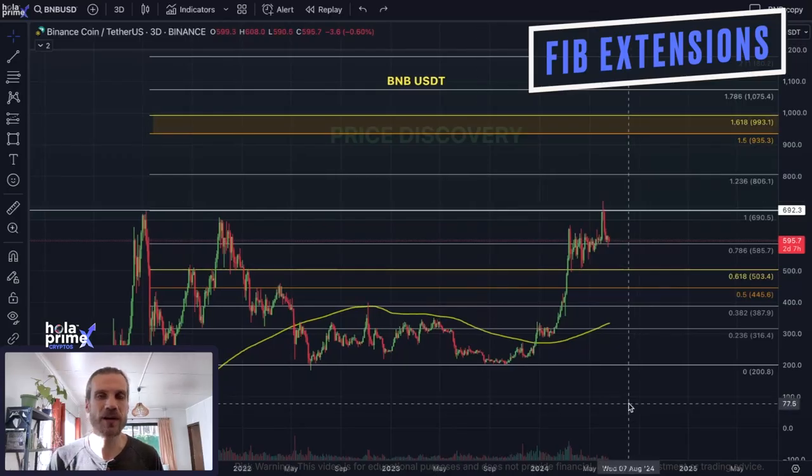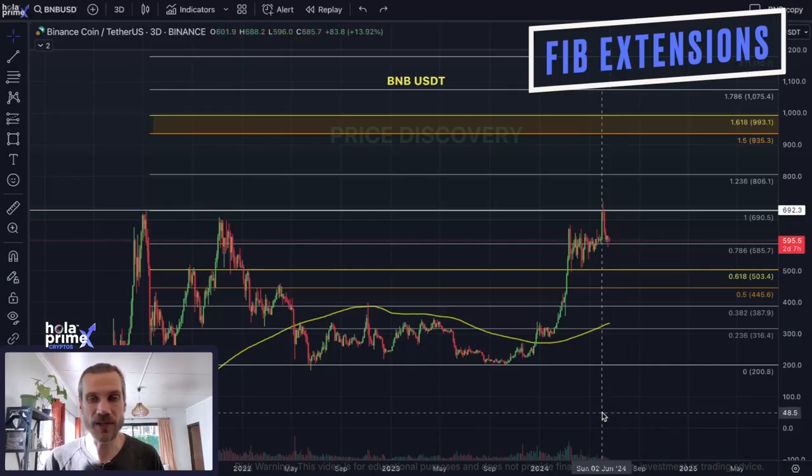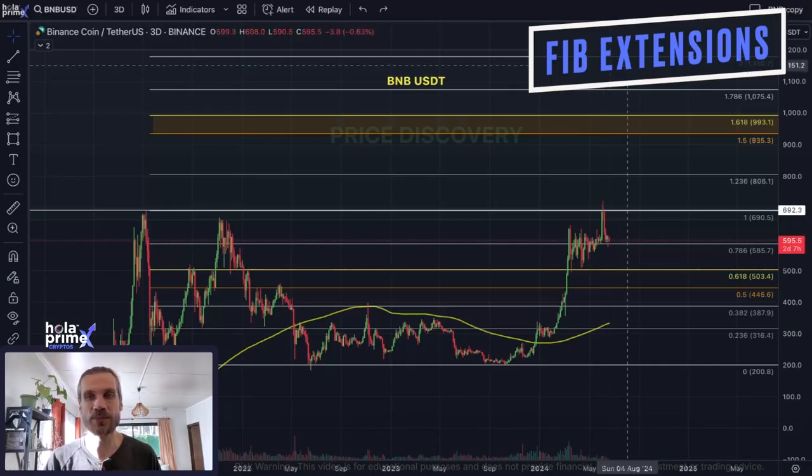So that is the power of Fib levels and the Fib retracement tool, which can serve two functions. It can allow you to determine when a potential retracement will stop and reverse, but also to add extensions to a price chart to allow you to map out price targets when an asset is about to enter price discovery.